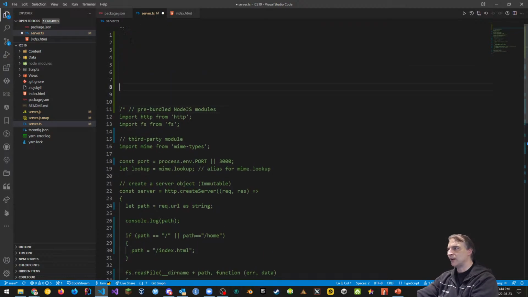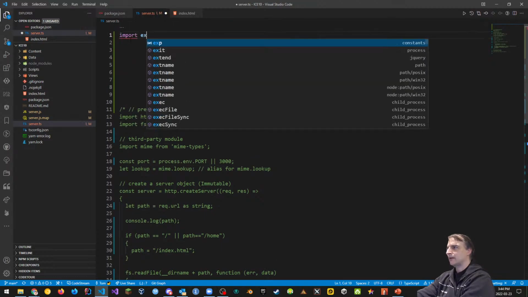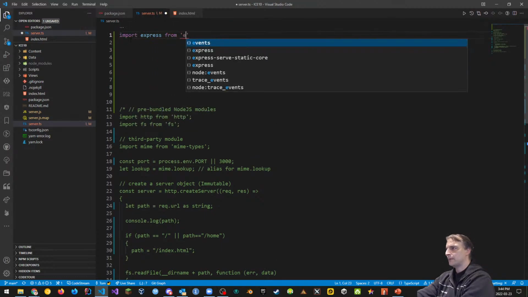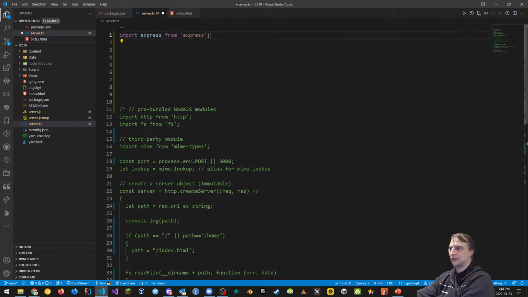So this is the Node.js way, and it was kind of low level. We had to deal with MIME types, and some stuff didn't load properly. I want routing. I want a bunch of other functions to work. So how do I do that? Well, first I'm going to import express from express. You see that I get code hinting on that. If you don't get code hinting, you get an error right here. It means that you have to yarn install or npm install, because you haven't installed Express. Somehow you missed that step.